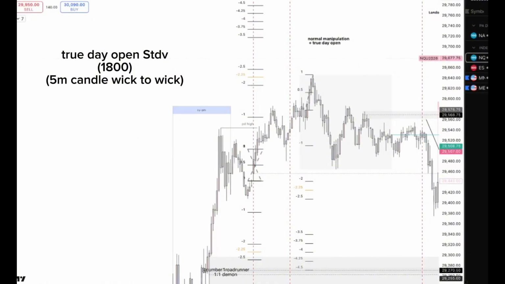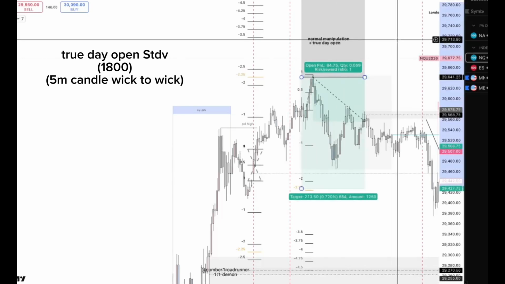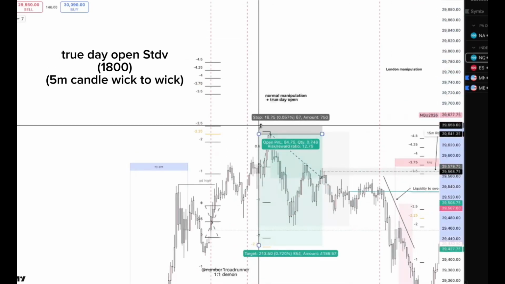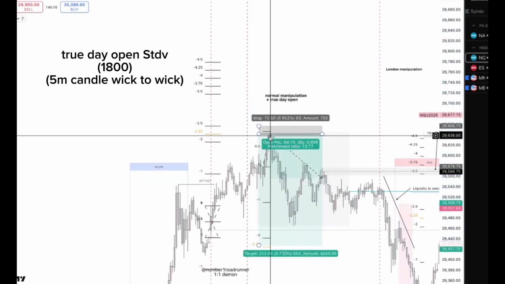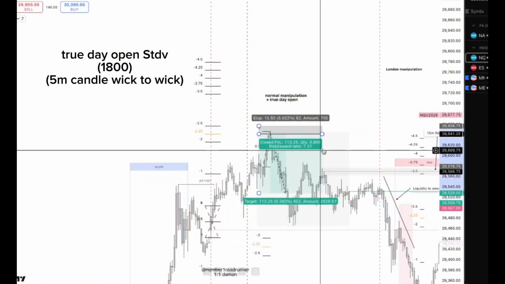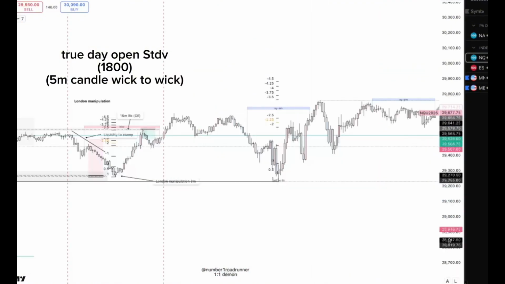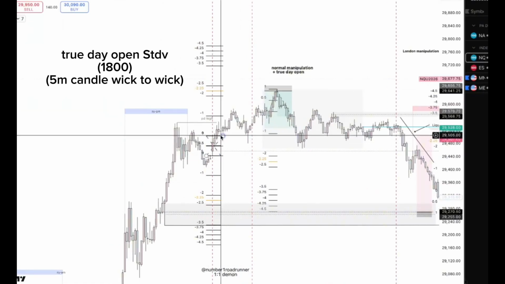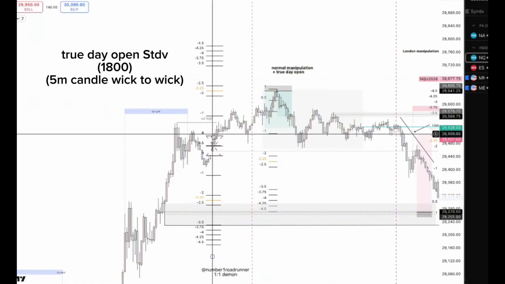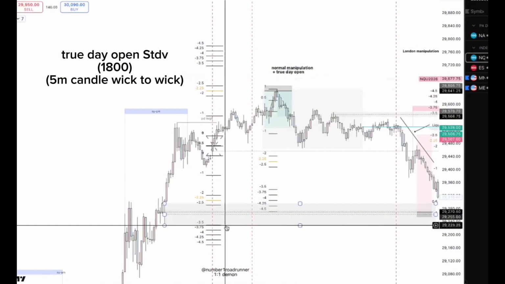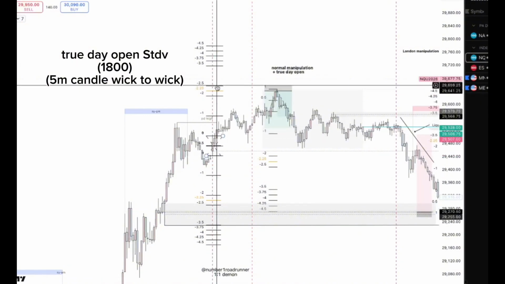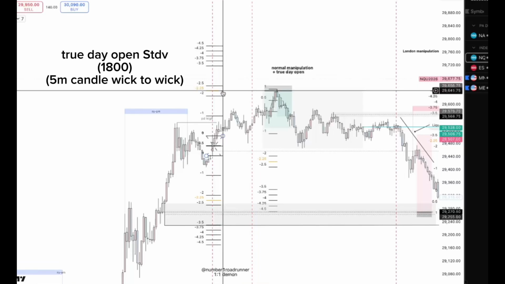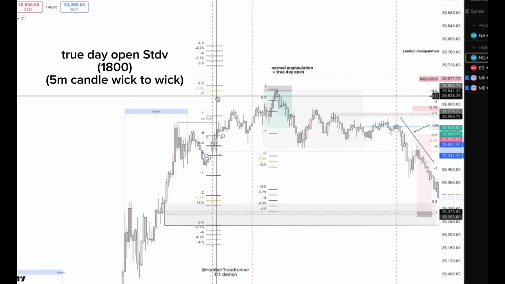And look what you would have gotten yourself, right? You would have gotten yourself a nice top tick right there. Boom, that's one way. Obviously, you gotta check the confluences, but I'm saying for a true day manipulation, you can anchor from low to high of the wick and high to low to see projections on both sides. So you can see you would have caught a nice short on the negative 2.25, stack confluences, whatever.